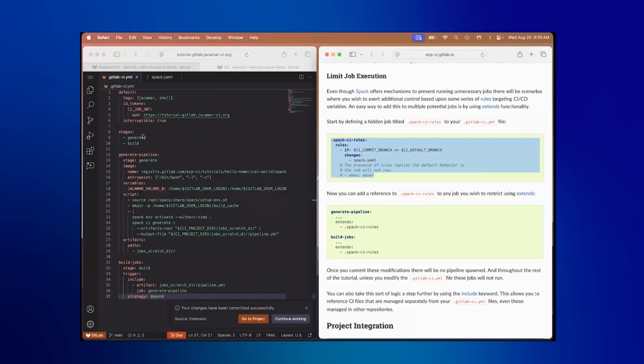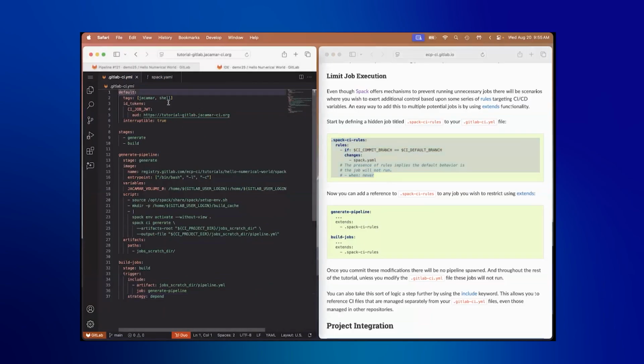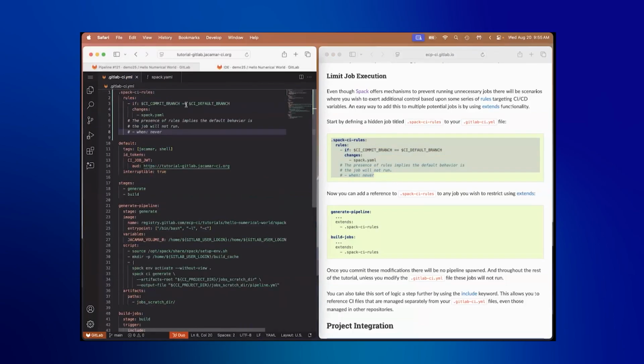First, right up here at the top, we're going to define what I was just talking about. The significance here is that the dot specifies, kind of like a dot specifies a hidden file in the Unix world, a job or a piece of config that isn't going to be executed by default.